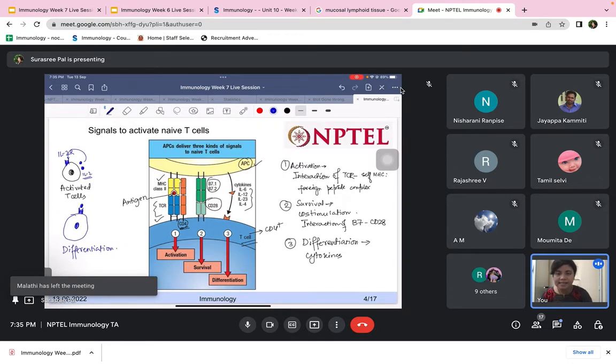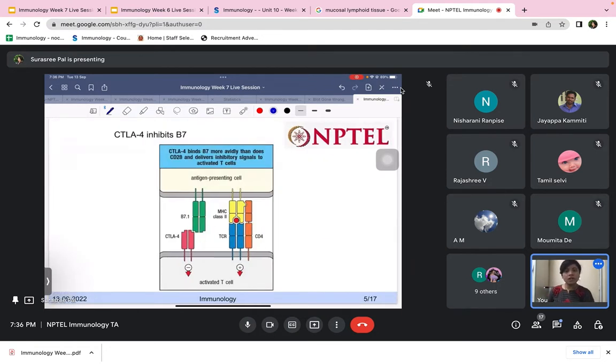Now in this process, once the cells are activated, once they are undergoing differentiation, after the production of IL-2, the cells are proliferating, and also they are being differentiated. There should not be uncontrolled activation and proliferation of these T cells also. There should be a limit, like where to stop, where the production of T cells will stop, or where the T cells will be able to leave the lymph node, right? So there is a checkpoint that checks the proliferation of these kind of T cells, and that is provided by this inhibitory molecule which is called CTLA4.